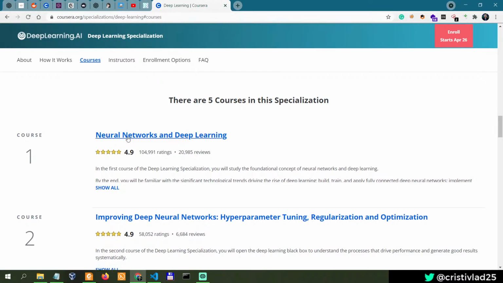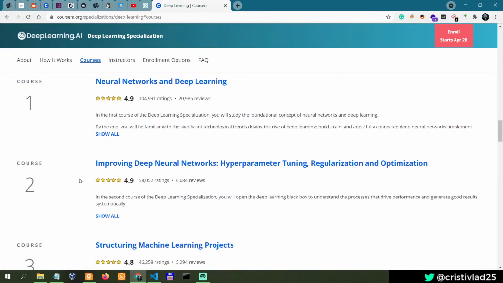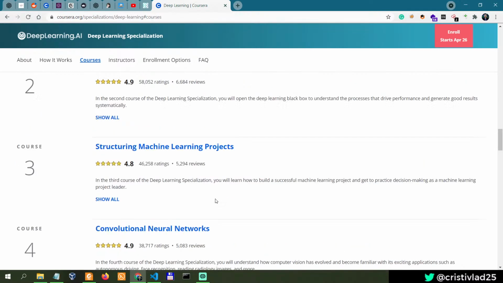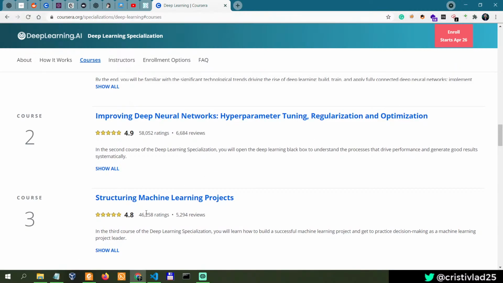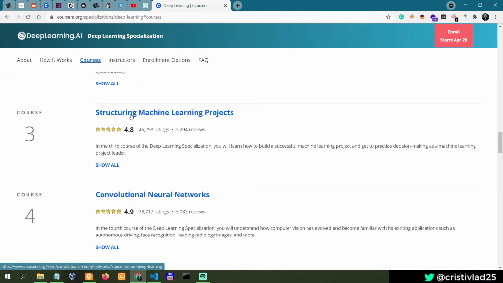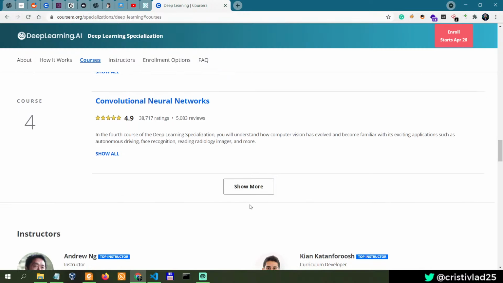Now these are the neural networks and deep learning, so this also involves Python and Jupyter notebooks. Then you're improving deep neural networks by learning how to tune the hyperparameters, how to do regularization and optimization. Then you have some projects which are really hands-on. Then you have convolutional neural nets, which I think are still the hype.